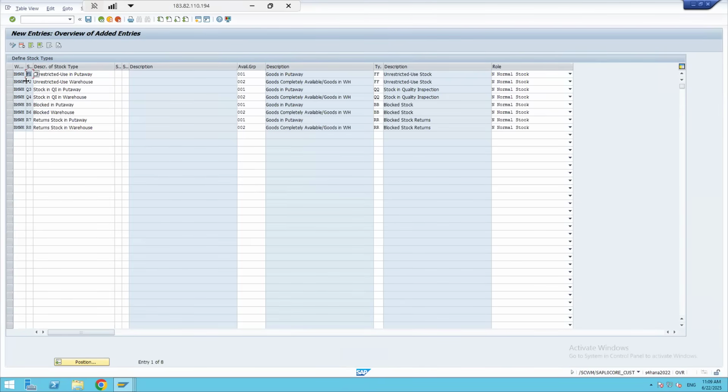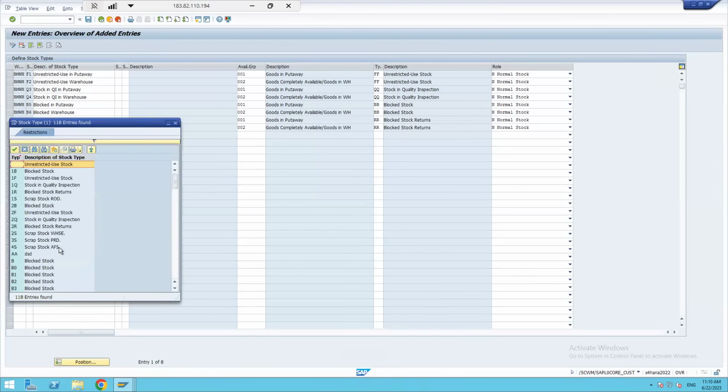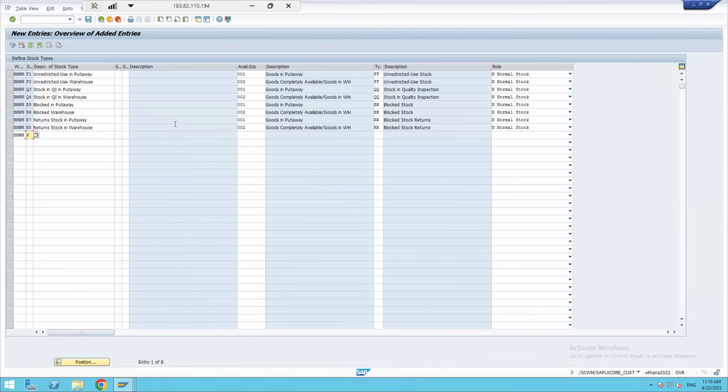Now how will you differentiate, guys, between the vendor stock and production stock? How will you differentiate? Stock type. Yes, very good. Now what stock type will I take here? In BMWH I can create new stock types like P1, P2. There is no problem. But in this case, they already created some stock types here with respect to P. Okay, the P is there, no problem. I want to create P1.